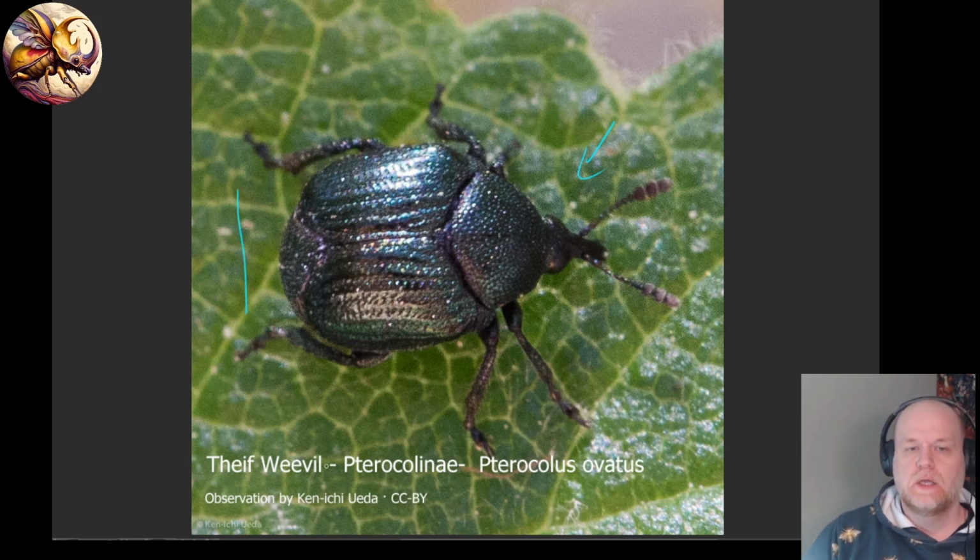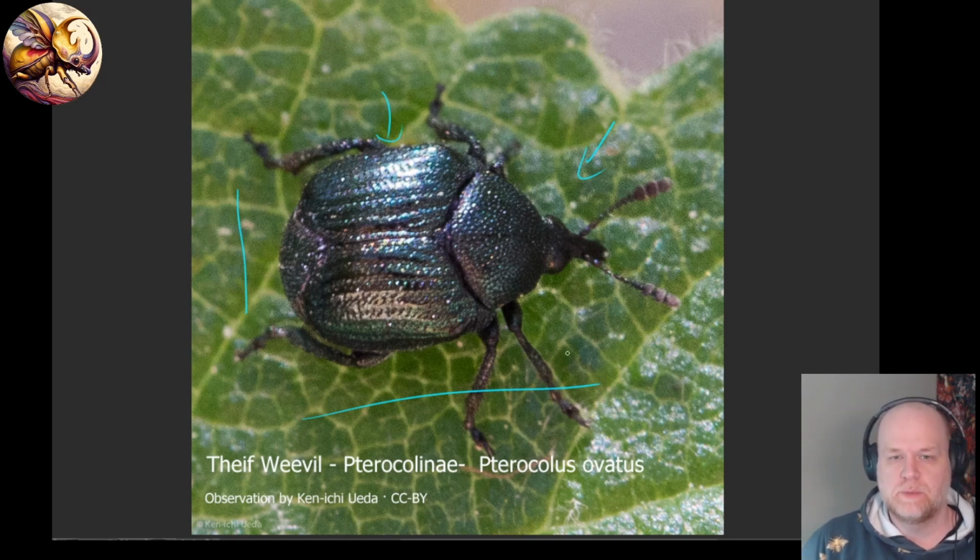So after they've either been abandoned or maybe they just raid it like a cuckoo, they will go in there and steal the nest. Immediately you will see that this guy is much more metallic. I said that a lot of these guys are metallic. This one is very metallic, this metallic blue-black, and that's kind of common for the subfamily. They are much shorter and squatter. They're almost oval, much more robust.